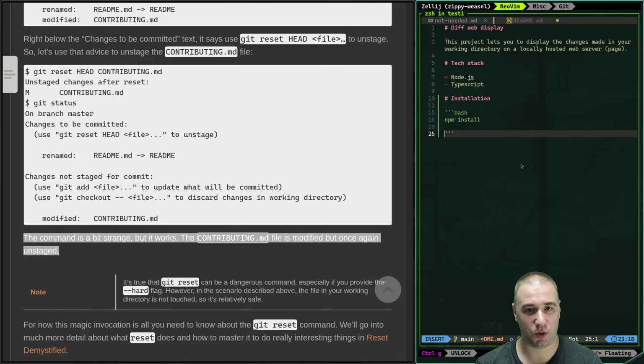I have no clue what's going on. Oh, I think I know what's going on. It just tries to be smart and render it for me, but because of that, it's like, nope, you're gonna be confused. I think that's what's going on. So we have git bash, npm install, and I mean, I can just do whatever.